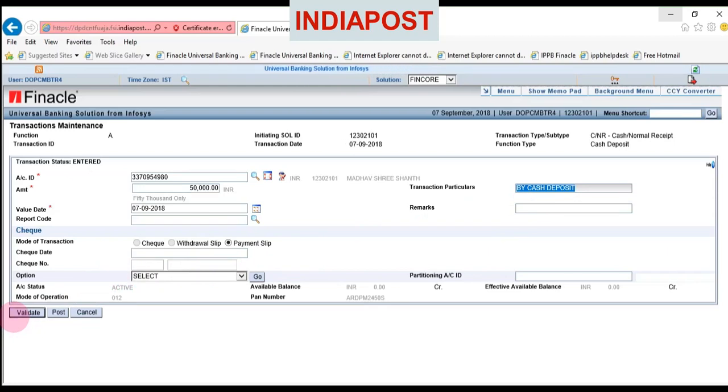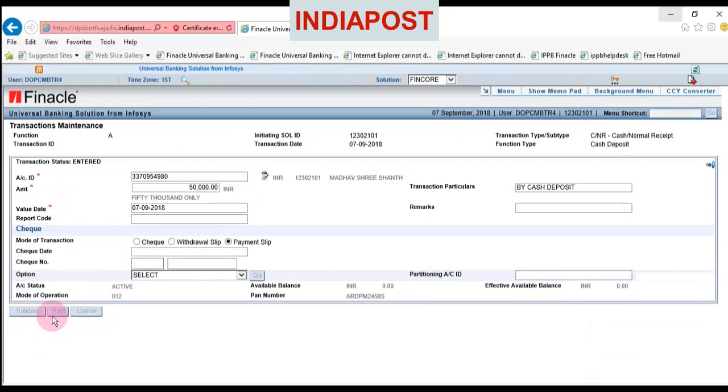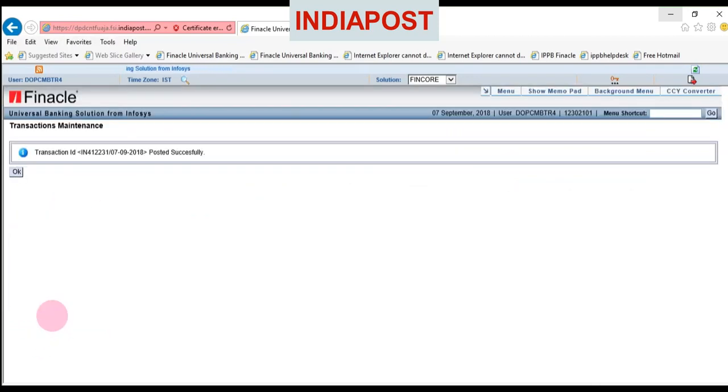Either you can validate or go for posting directly. Click validate. There is no error. Click post. The transaction is posted and the transaction ID is generated. Write down the transaction ID on top right side of the application of the pay slip.